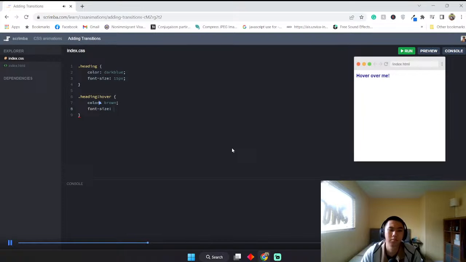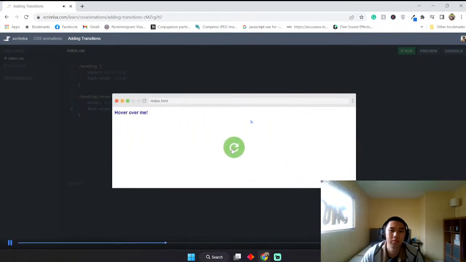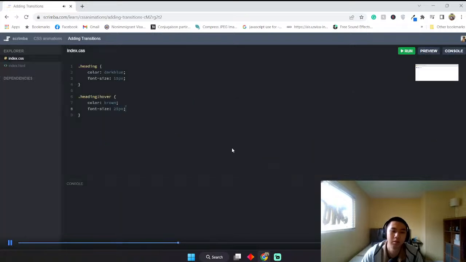So let's go ahead and set that to maybe 25 pixels. So what we expect is when this element is hovered over, I'm going to do that in just a sec, what's going to happen is the color of the element will be changed to brown and the font size will be changed to 25 pixels. So let's go ahead and do that. Refresh the page. Yeah, there we go. So you can see that when we hover over our element, the color and the size are changed.